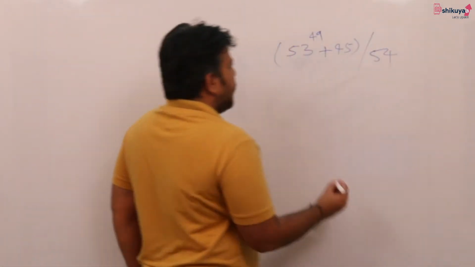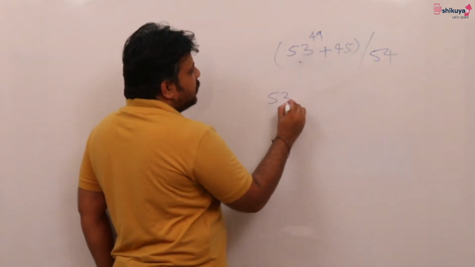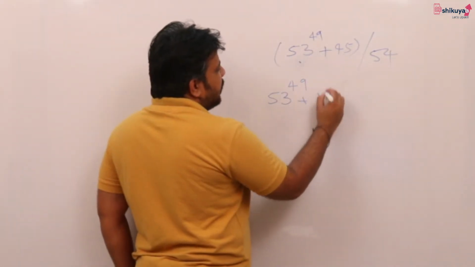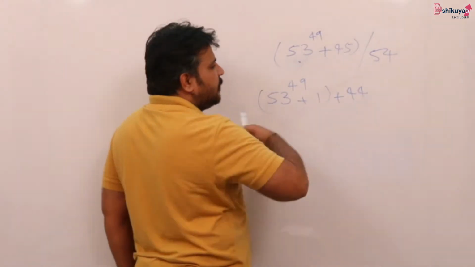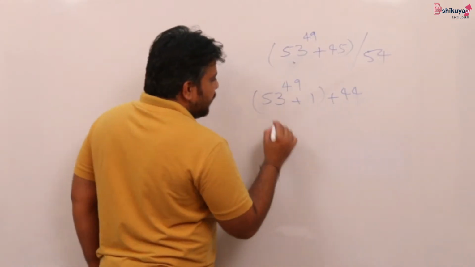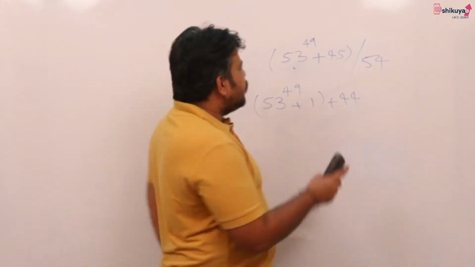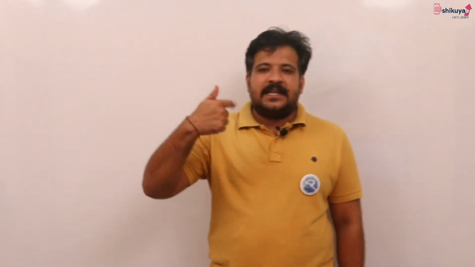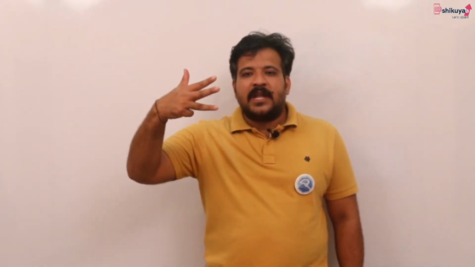So look at this number. Now if I want to solve this number, I have to do it like 53 raised to 49, plus 1, and plus 45. Now this is a very simple thing that I have done. In a similar way, if I want to solve indices problems in more detail, I have to have basic knowledge about the rules of indices. So this becomes very important in the case of cyclicity, divisibility, remainder, and last two digit concepts. So that is really important that you have to study.